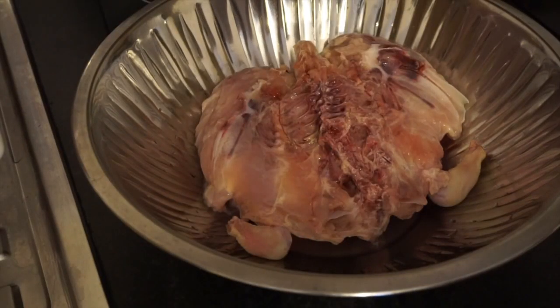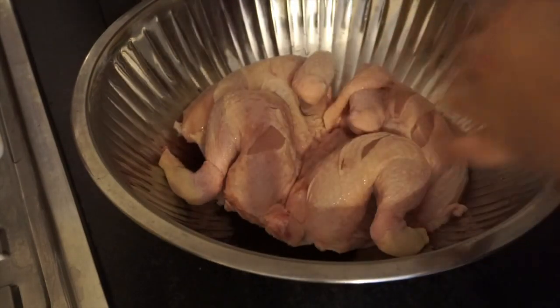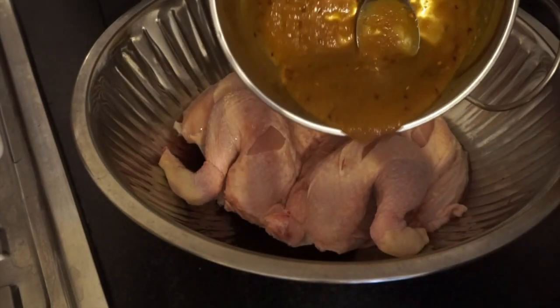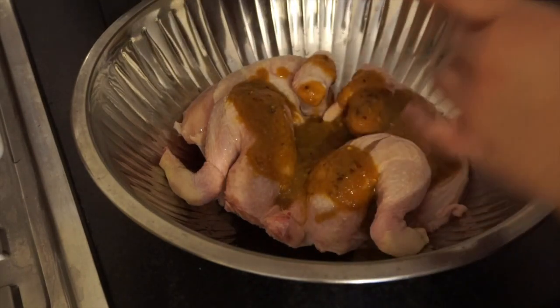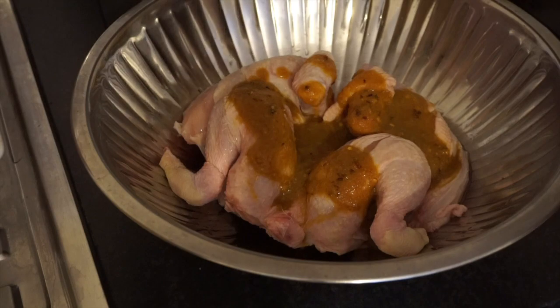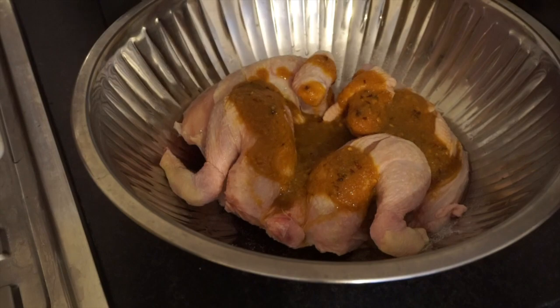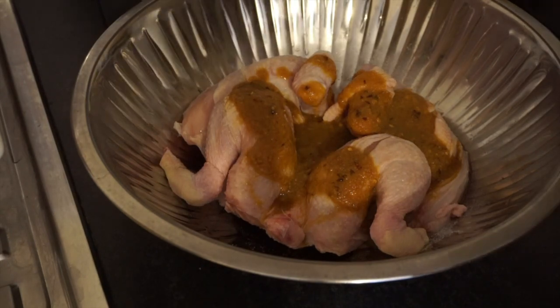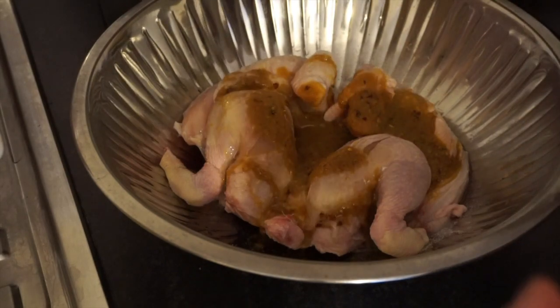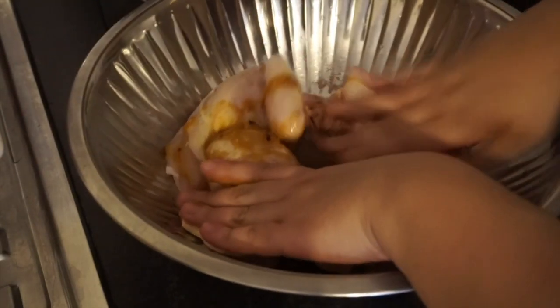Okay, so I'm going to marinate the chicken now in the big bowl. I've got my marinade here, I'm just going to flip it over because I like to start on the skin side. I'm literally just going to pour some here. What I am going to do as well though is add just a little bit more salt for flavour. Sip in a bit. And a little bit of vegetable oil as well. Just a bit. I just get my hands involved.